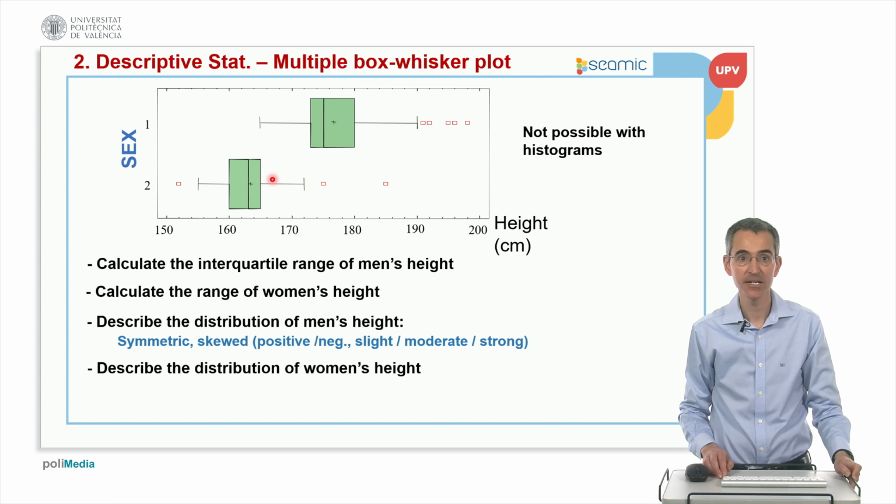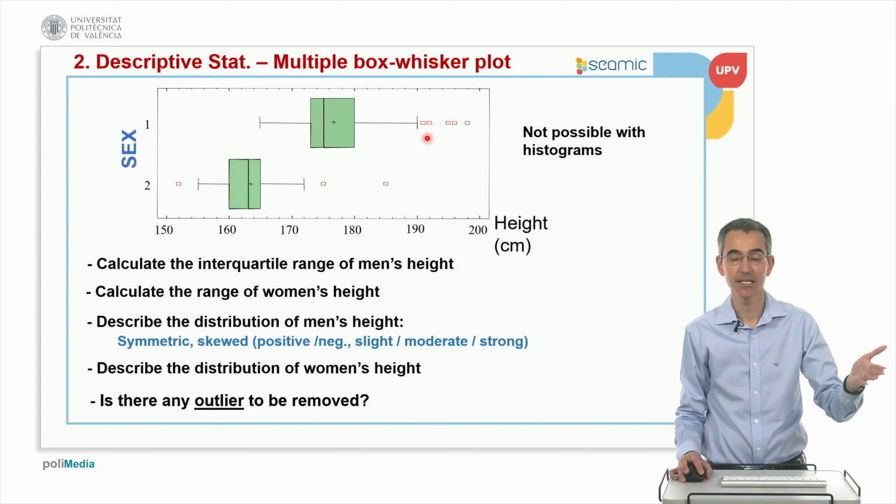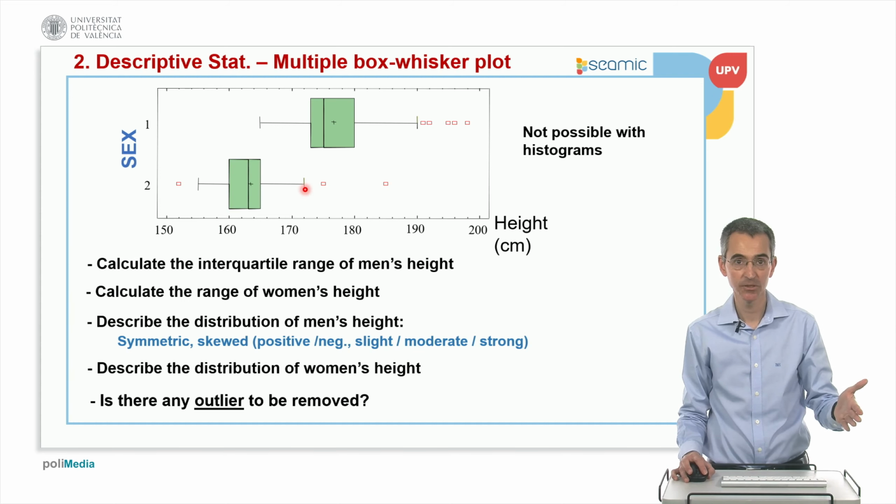And what about the presence of outliers? Okay, so these values are not outliers to be removed because the distribution is slightly positively skewed. But in this case, as the distribution is more or less symmetric, it can be assumed as normal. So in a normal distribution, those values that deviate very much from the end of the whiskers are outliers to be removed. So these values are a clear outlier, but these 2 values not so clear because they are close to the end.